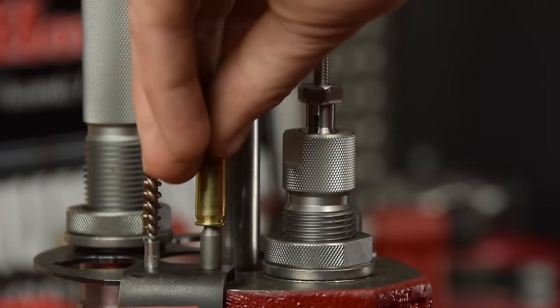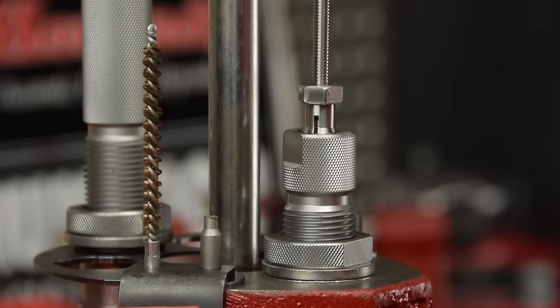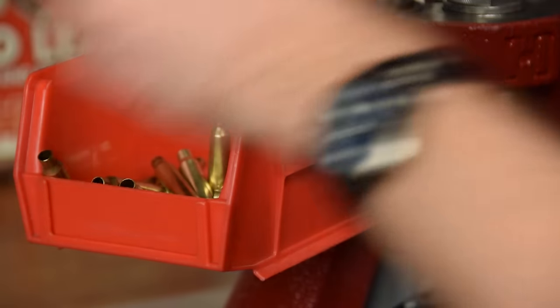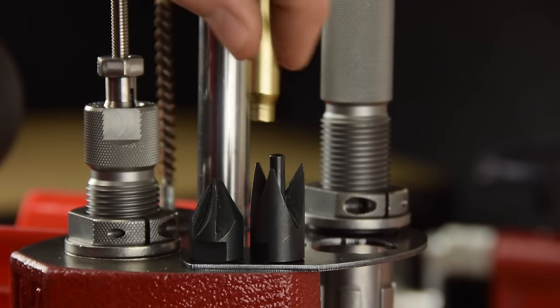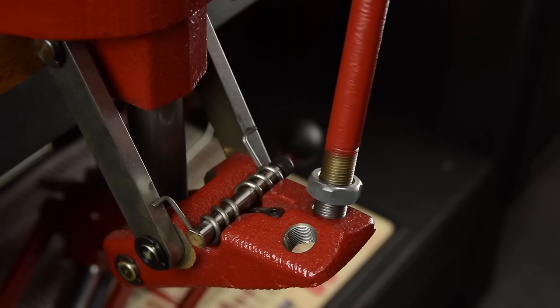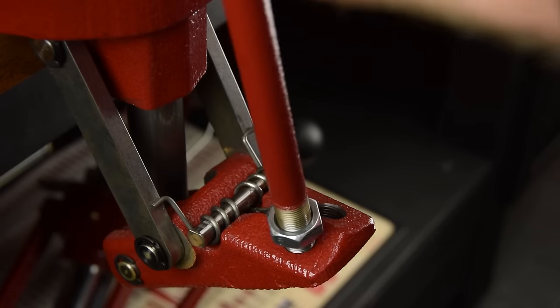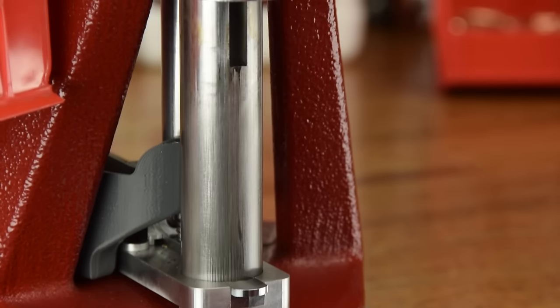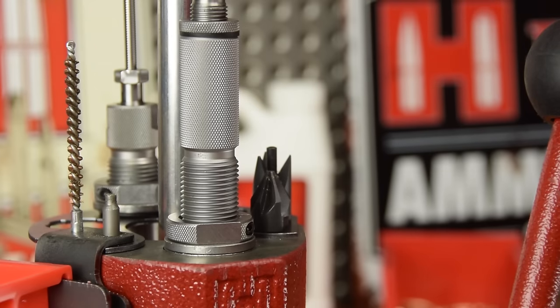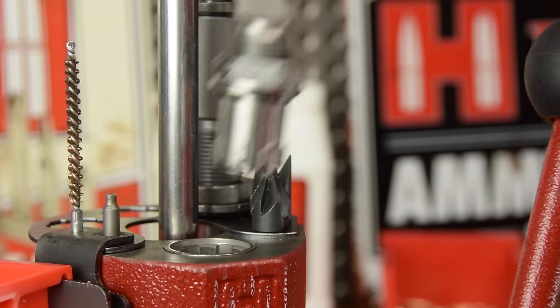Then replace and prime. The accessory mounting deck provides the hand loader with many options for quick access to items such as trays for bullets or cases, a die caddy, chamfer and deburr tools, case neck brushes, primer pocket cleaners, and many more. Further ease of use comes from exclusive features such as an ambidextrous toggle spring assist, one and one-eighth inch solid steel ram, and the patented shell holder platform. And as with all Hornady metallic reloading presses, the iron press comes with the patented Lock and Load bushing system that makes changeovers lightning fast.